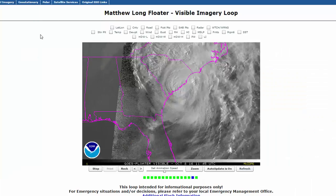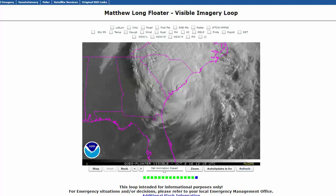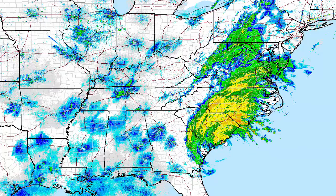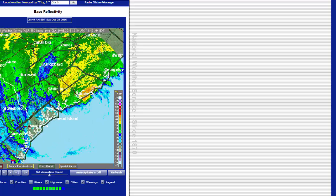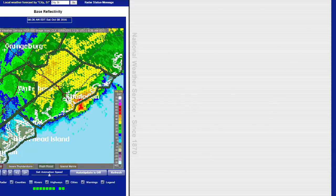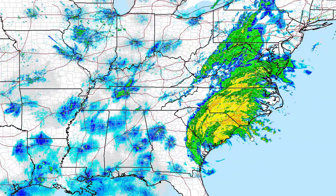I wanted to dive into what it looks like on satellite. You can see the well-defined circulation center actually right over land right now, and the strongest winds are happening right here. So right near Charleston, this actual little band in here — if I can zoom in — is where we're seeing a lot of the heavy winds. And the surge of this storm always comes in where those wind bands are coming in off the ocean.